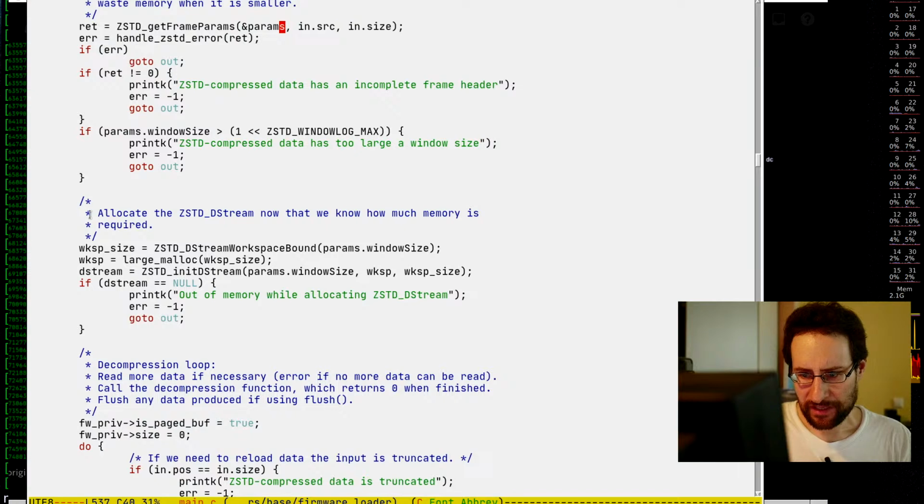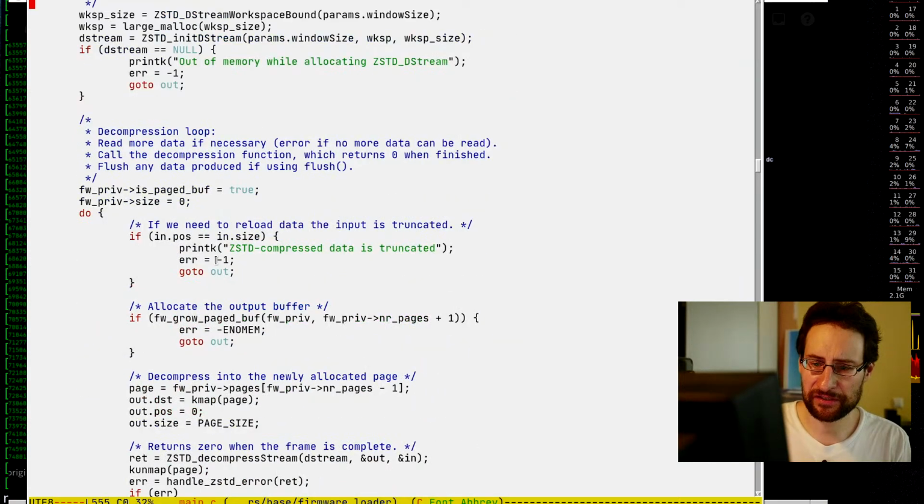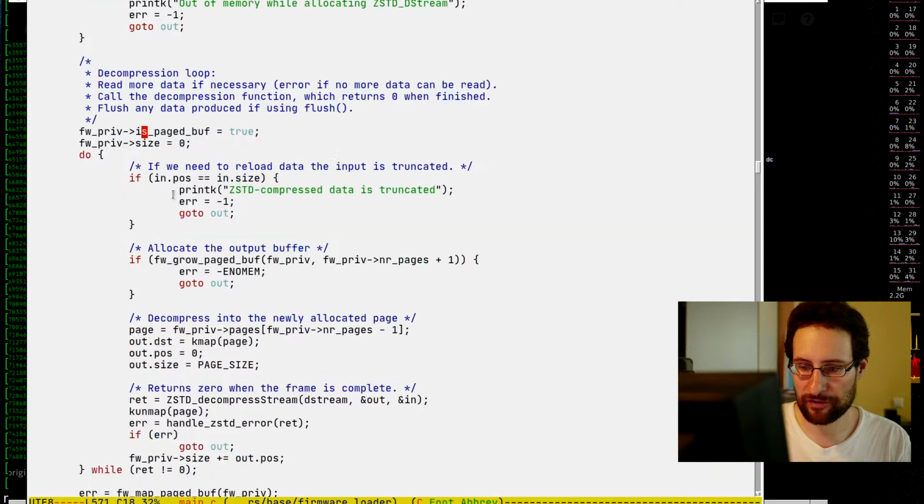So we then finally allocate, when we know the window size, this large malloc workspace size for the Zstandard compressor or decompressor. And then we start decompressing. For that we mark this private firmware handling wrapper stuff as is page buffer, which otherwise it isn't.